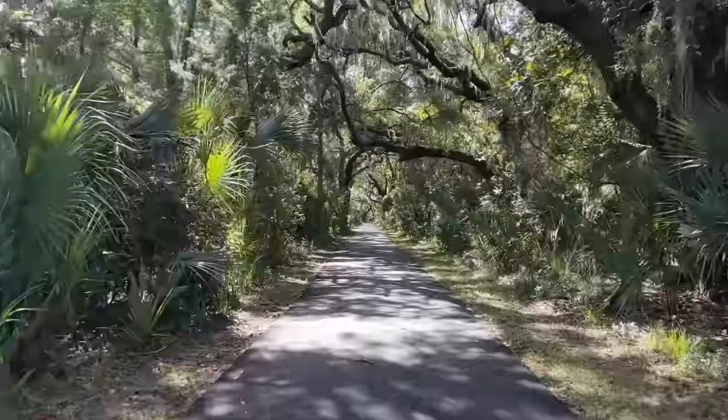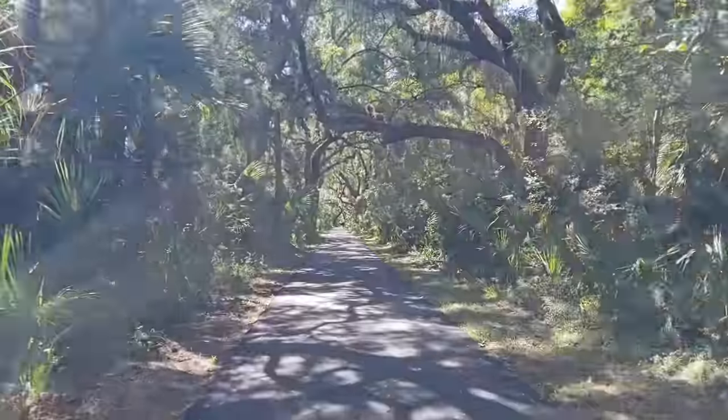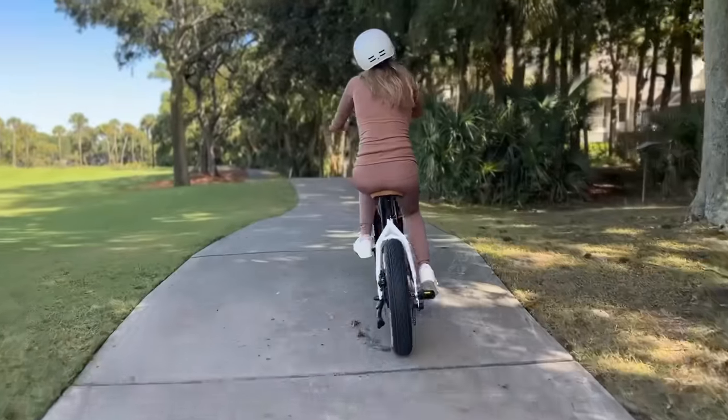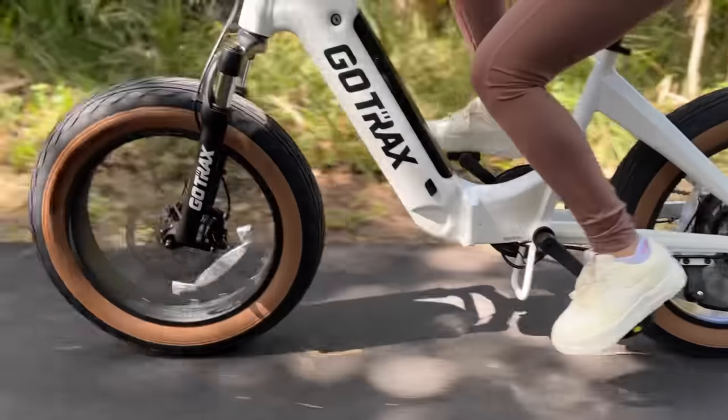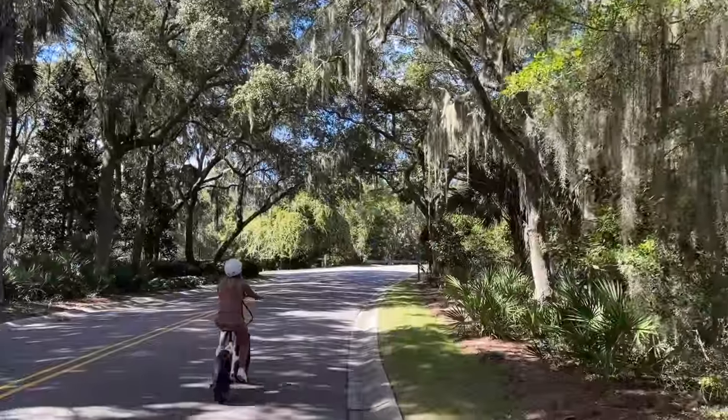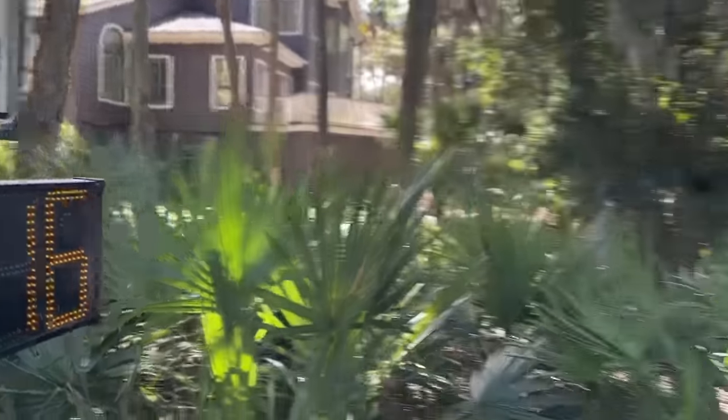Over the next few days, we each logged about 30 miles of riding into our bikes. And for me, what immediately stood out with riding the F5 was just how stable and confident you feel on this e-bike. The front suspension, coupled with wider tires, makes this one of the smoother and more stable e-bikes I've ever tested.